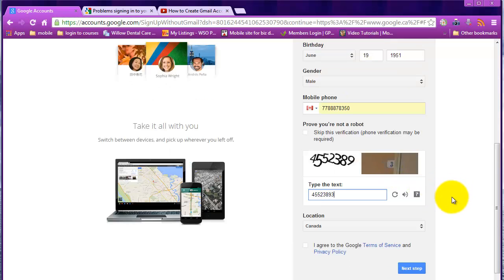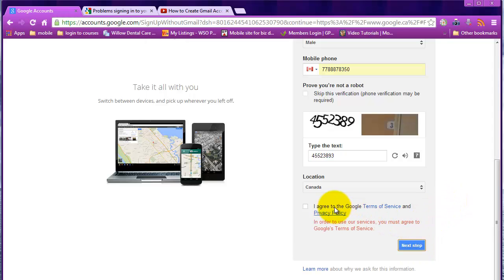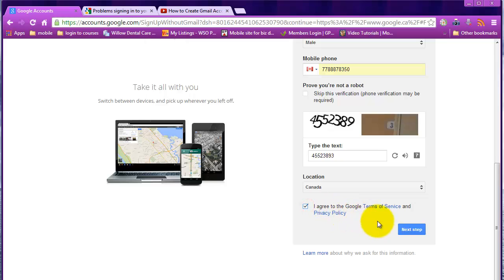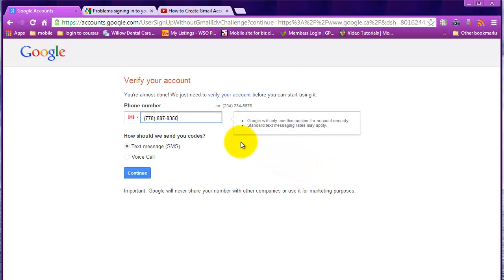I'm in Canada. And we'll go to the next step. And we agree, yes. Go to the next step. And so now, because I've got other accounts, they want to verify this on my cell phone. We'll give it a try.